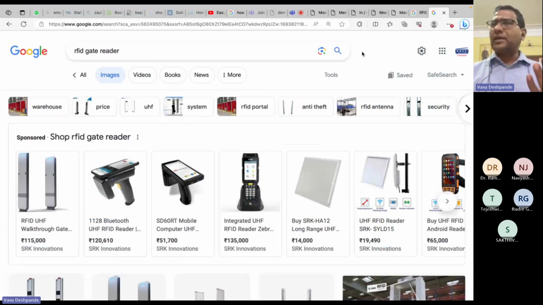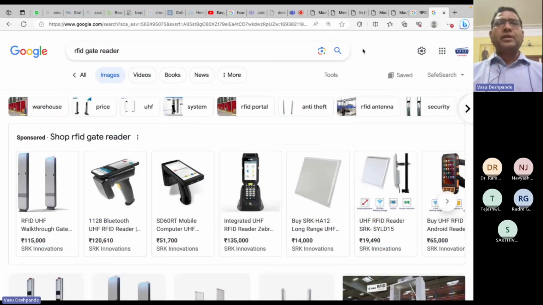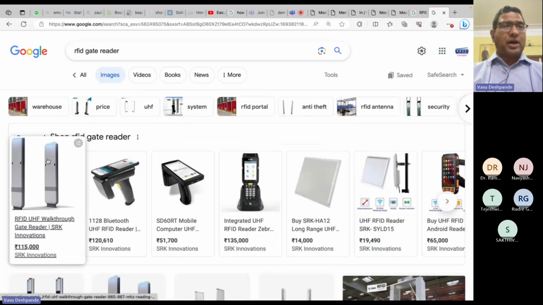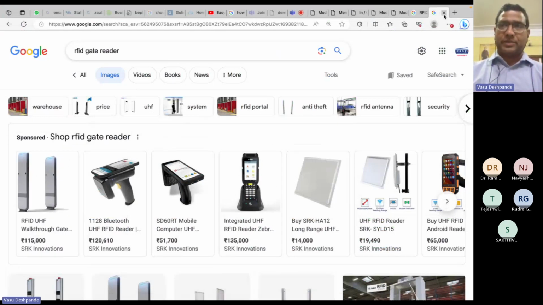We have already integrated with at least 4 or 5 colleges, working smoothly. Anytime people come, as long as the tags and the gate readers are capable of reading the member ID, the entry automatically gets made into the Easylib system.